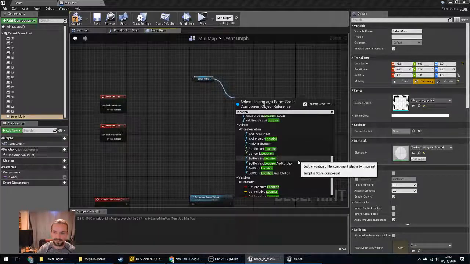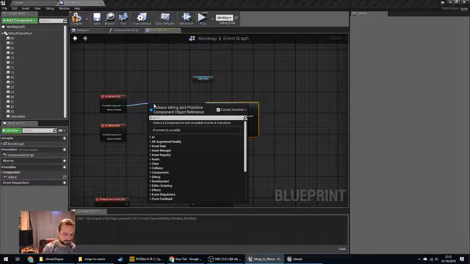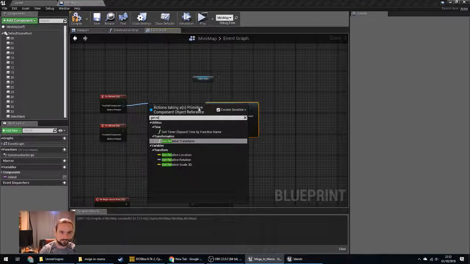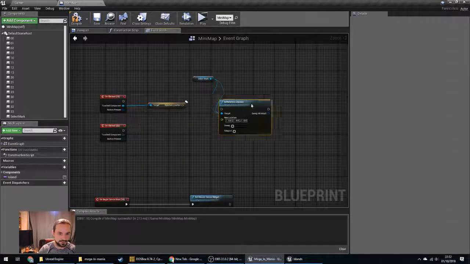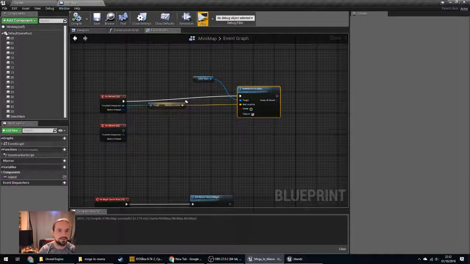Set relative location. And just work it from one, get relative location. Put that into there. Teleport it and tie it up. Compile.